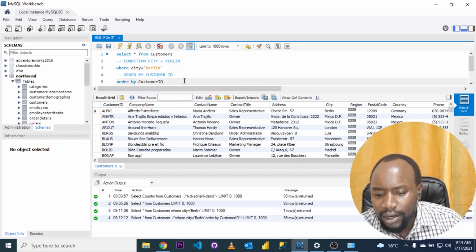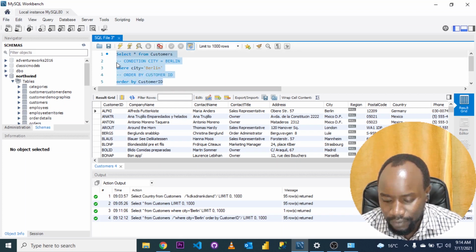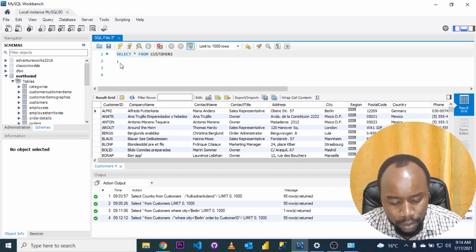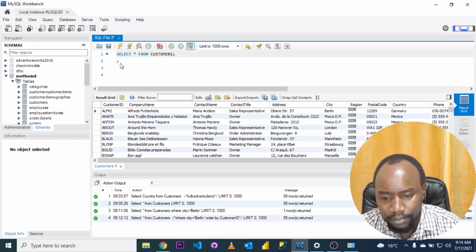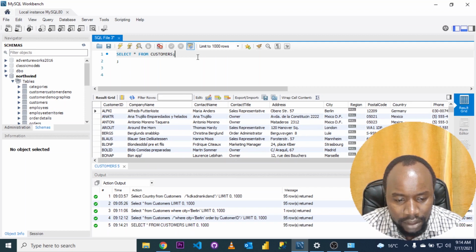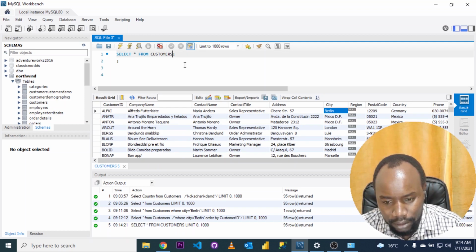So let's go to the next function, which is group by. So if we do our query again from customers, we get all our customers. So for example, we can group by city. Okay.